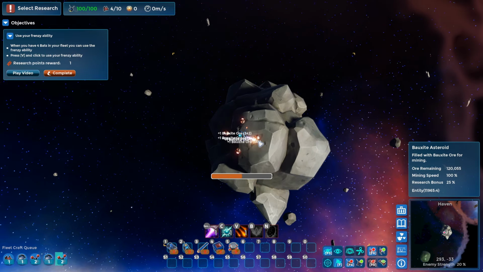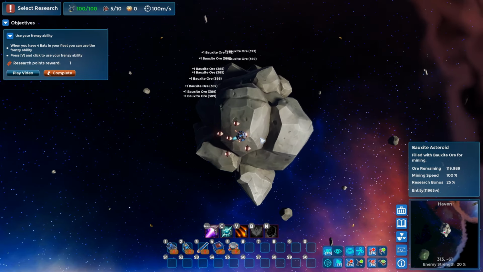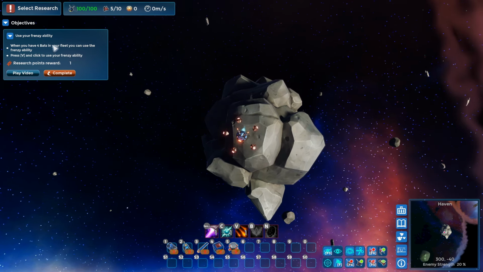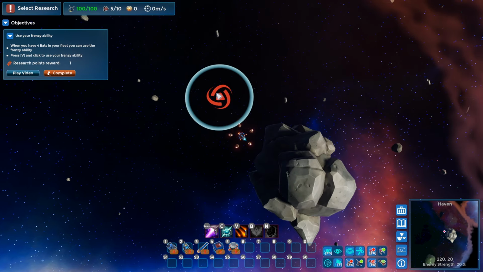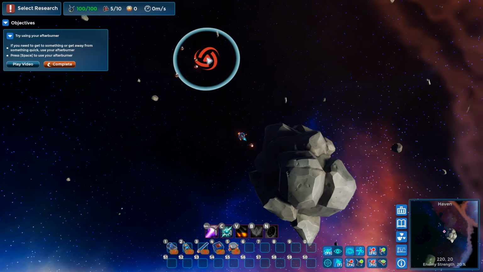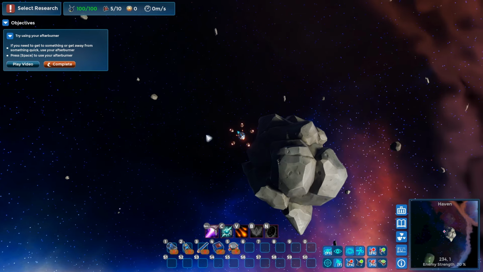The ore is not infinite. You can see over on the right side of the screen how much we have left in this big asteroid, like 120,000. All right, use your frenzy ability. When you have 4 bats in your fleet, you can use the frenzy ability. So that's the V key, or there's a hotbar button here. Boom. That'll send off 4 at a time to a particular location. It does have a cooldown.